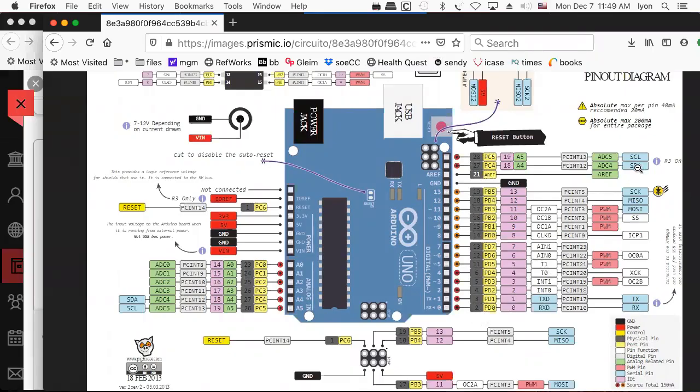There's a serial clock and serial data. That would be for the I2C bus. So these 2 pins, pins 27 and 28, that's your I2C bus pins. And then these pins, 10, 11, 12, and 13, that's your SPI bus. Your in-circuit programmer, ICP. There's your interrupt pins right in through here. And here's the transmit and receive serial port, pins 0 and 1. You can reuse these for input and output, but it messes up your ability to download if you're not careful.